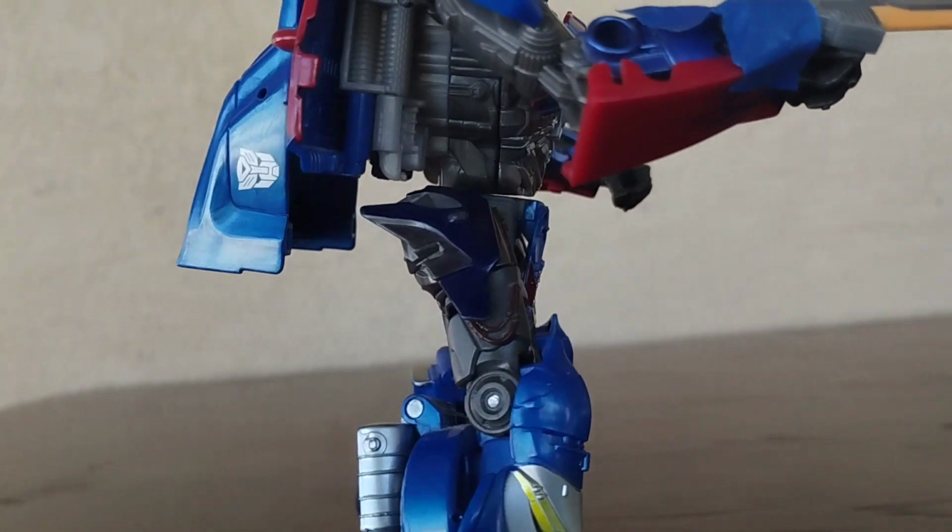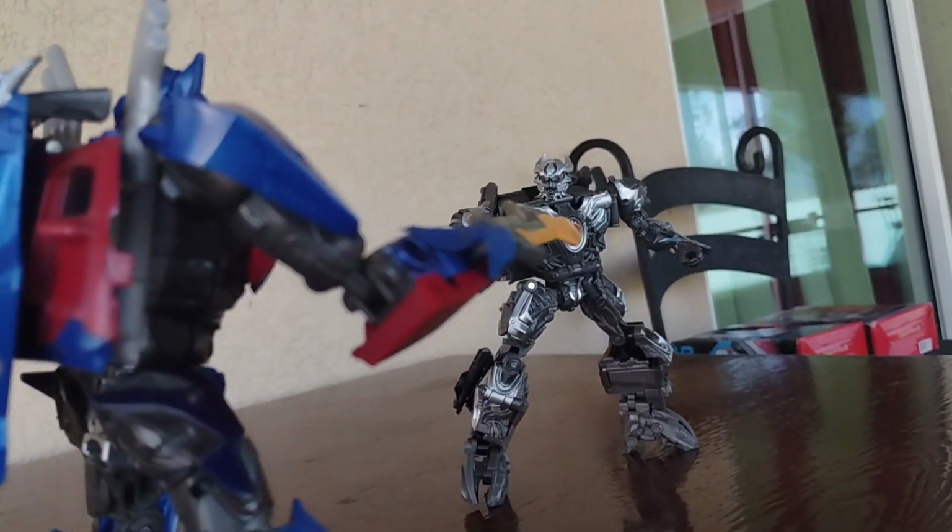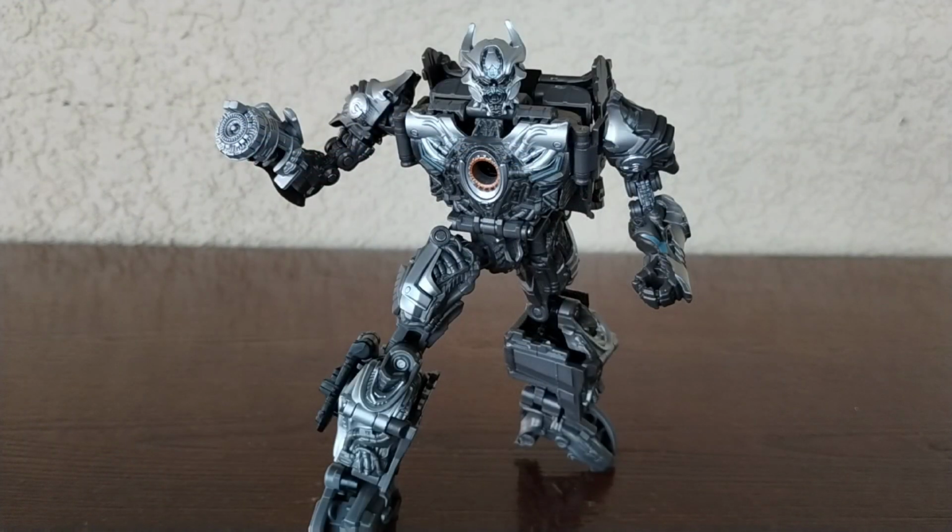But if you're looking for the best version of Galvatron, that Unique Toys Nero is the way to go. That figure is honestly amazing, and maybe I might get it, maybe I might not. I don't know yet. We'll see when the time comes. But again, do I recommend this guy? Honestly, yes, I do highly recommend this guy.